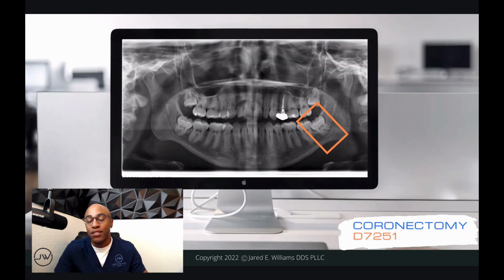And I always like to let my patients know prior to, before I even get into the case. And this is how you do it. You say, hey, John, I see that you have this tooth over here that is impacted. And a couple things that you could do. Number one is this. We can do nothing. Number two, we could take the tooth out. Now, if we take the tooth out, there's a couple things that could happen when we're taking the tooth out. Number one is that we take the whole tooth out, right? Everything works out. But if we don't, what will happen next is that we'll end up doing a coronectomy.